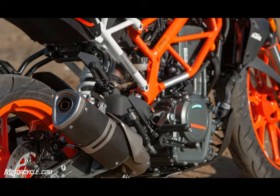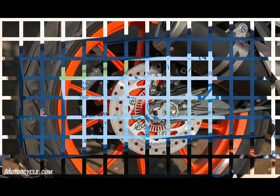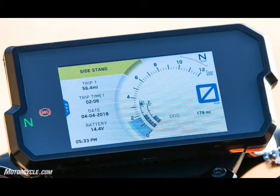The 2018 KTM 390 Duke is the best mash-up of style, performance, and value in riding. It can be an exciting entry-level motorcycle a new rider will not tire of quickly. It can be a great motorcycle for commuting or darting around town, and it can also be a fantastic machine for the experienced motorcyclist to go out and embarrass fellow riders piloting much bigger and more expensive machines when the roads become serpentine.